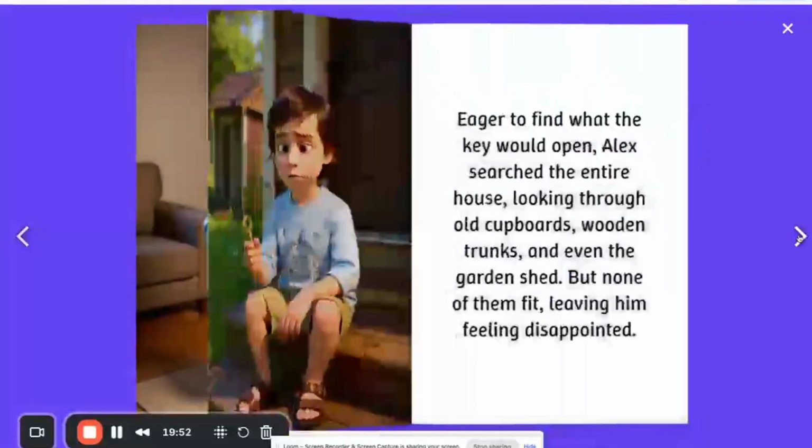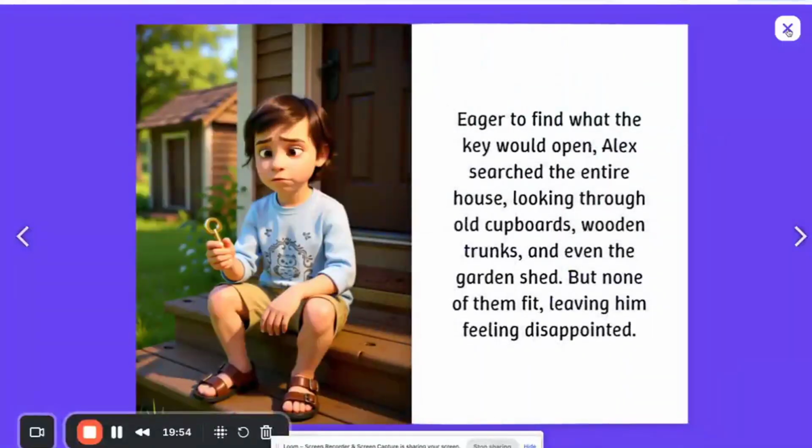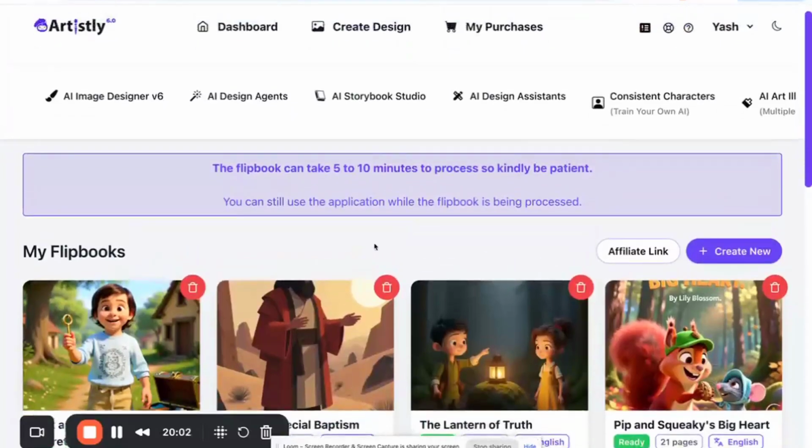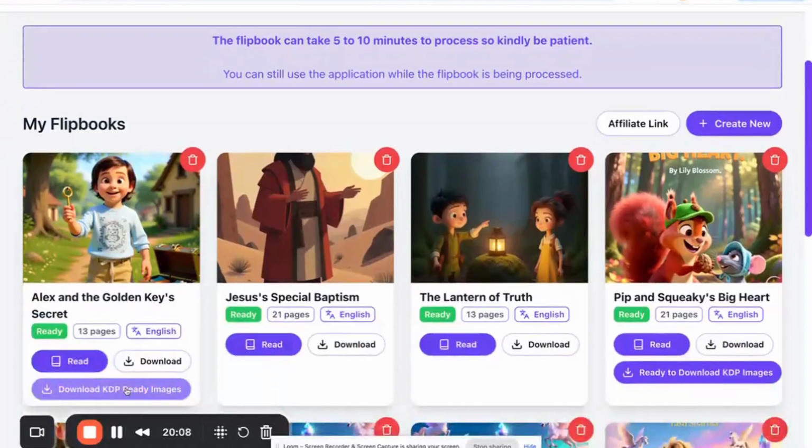Pretty powerful, right? And one interesting thing we did there is for all the storybooks where the images are created in 2:3 ratio, we show you this download KDP ready images, and this is very, very powerful, guys. Why?